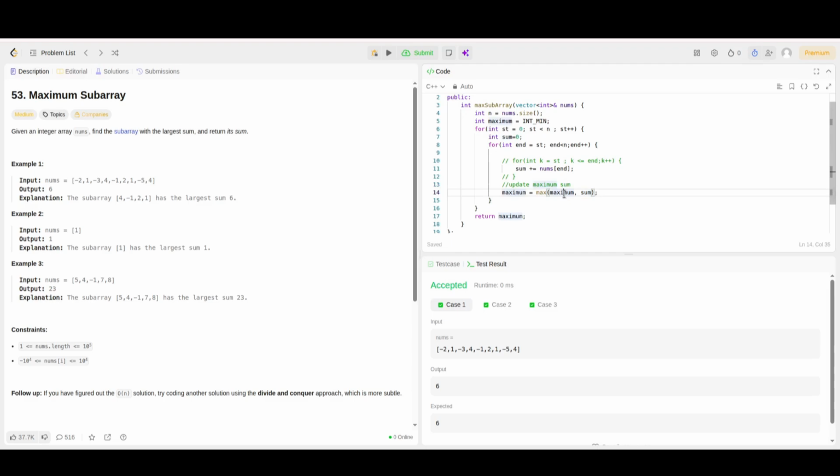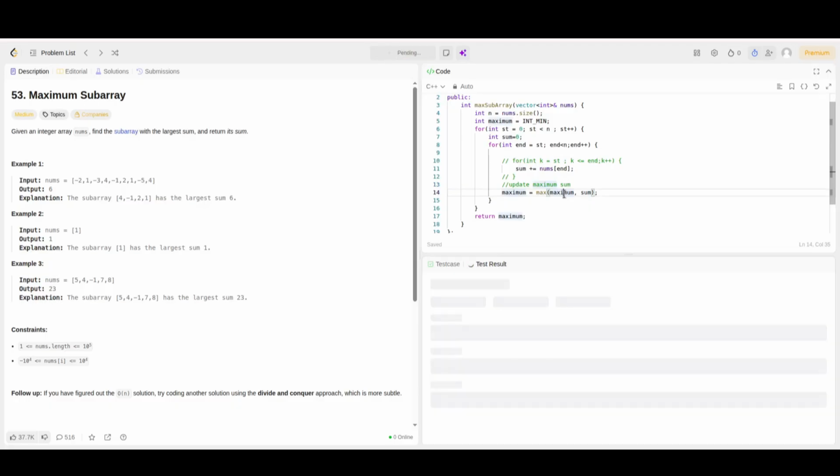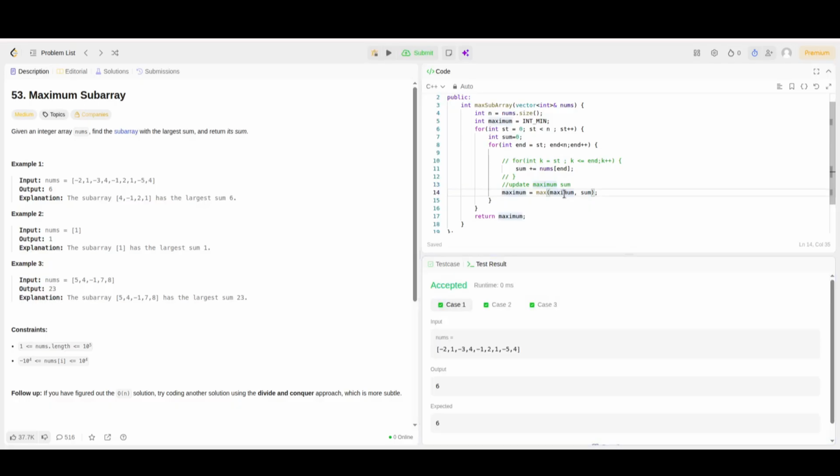This removes the third loop, so the time complexity improves from big O of n cube to big O of n square. As you can see, all the test cases are passed.